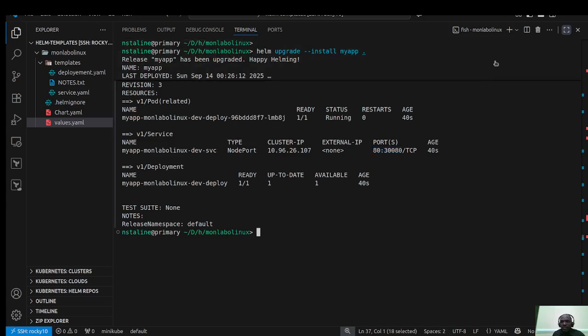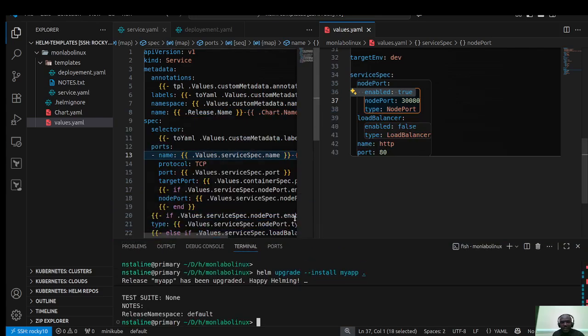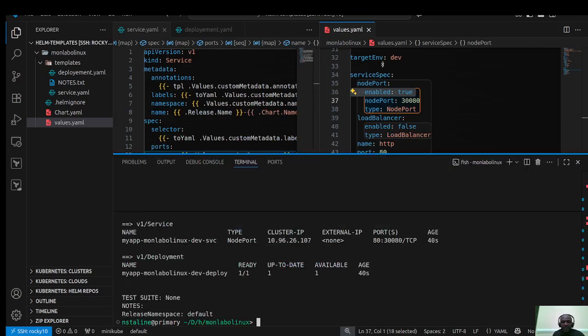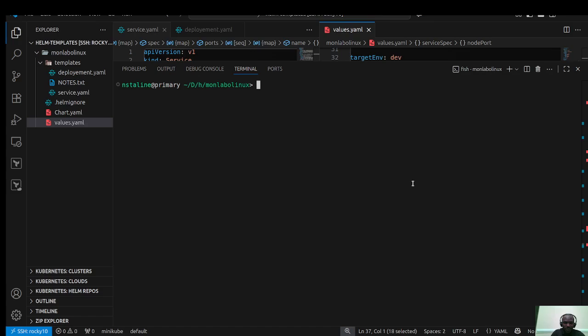Okay, I think I heard someone say, hey, can you try with load balancer and see what we get? Yeah, we can try with load balancer.